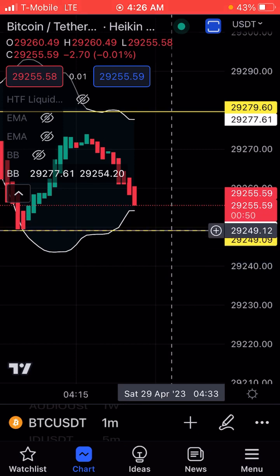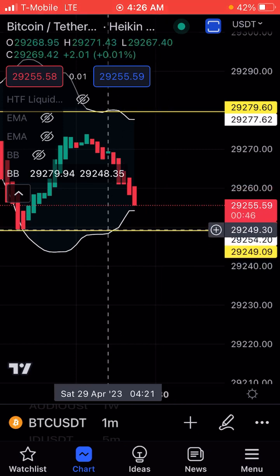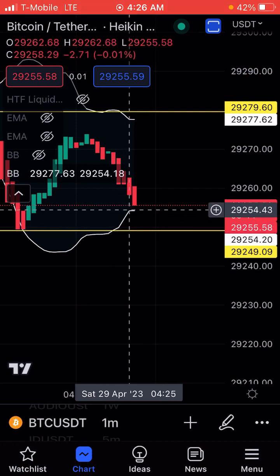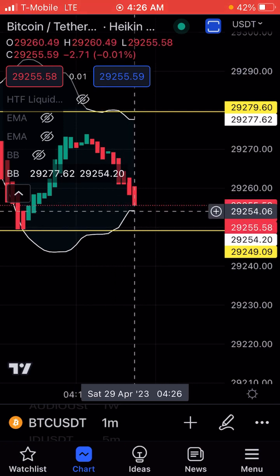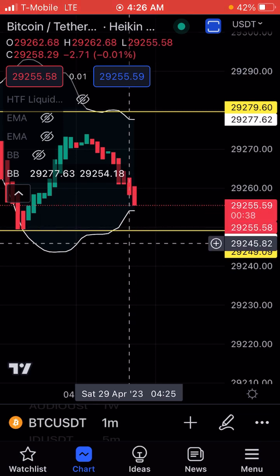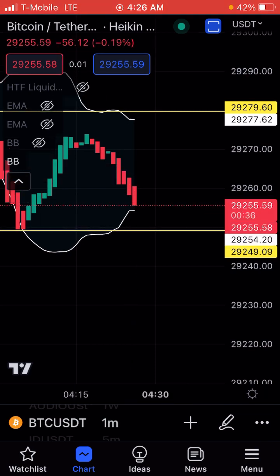We made our line right here, and we noticed that the Bollinger Bands peeked through it, but it's about to touch the Bollinger Band, so I'm predicting that it's going to bounce. So let's wait and see what happens. And I have this on the minutes, but you can do this for whatever time frame. It works for whatever time frame you want. So let's see what happens.